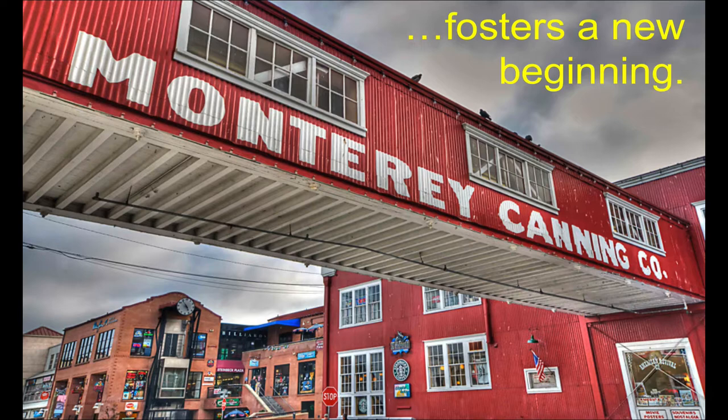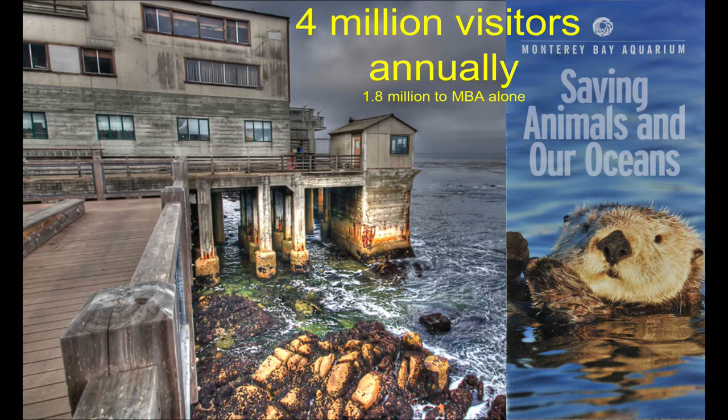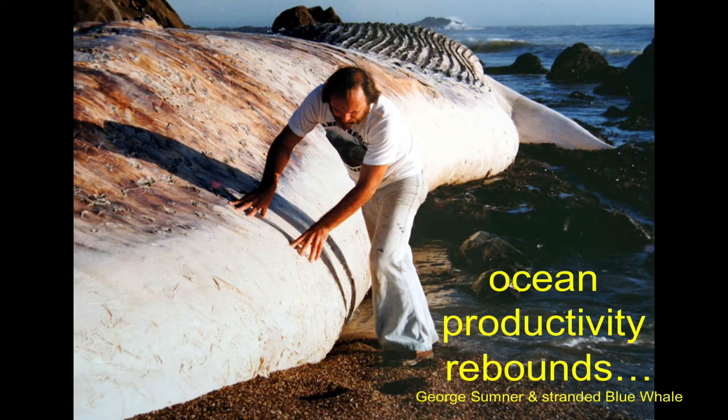They bought them up, and now this is a huge thing, right? So now we have 4 million visitors a year to the Monterey Bay Aquarium, a massive shot in the arm to the economy, incredibly important for educating people about the ocean, etc. And so, again, these things are feeding off of one another. So something burbles up in the coastal zone, inspires something, it changes and inspires something else, and it keeps on going and going.